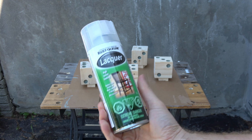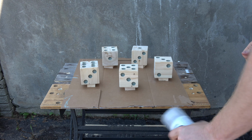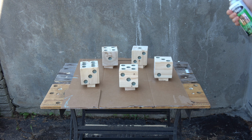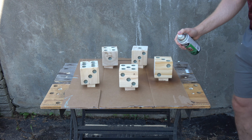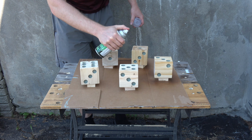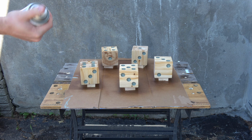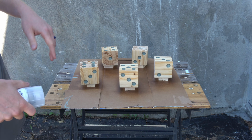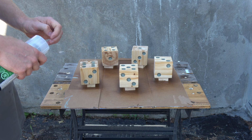This is what we're using. A little spray-on lacquer. Great. Dropping everything. Okay. As you can see, everything is a little bit elevated, so it doesn't stick to the cardboard. And we're gonna do multiple coats. You don't wanna go too heavy. You wanna let nice thin coat. It'll dry up. We'll come back around. And then once we do all the outside, we'll flip everything over and hit the bottom a couple times.